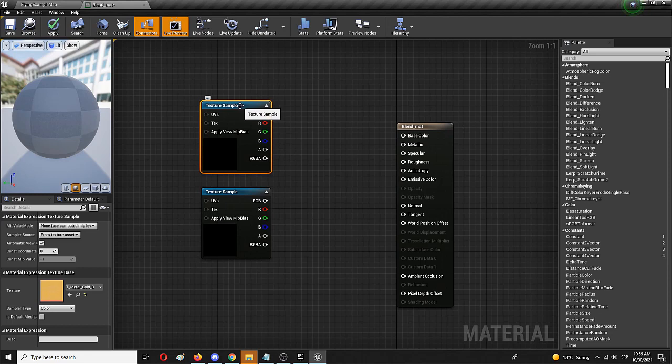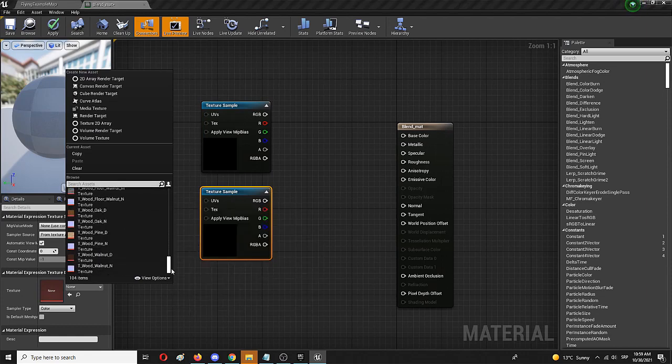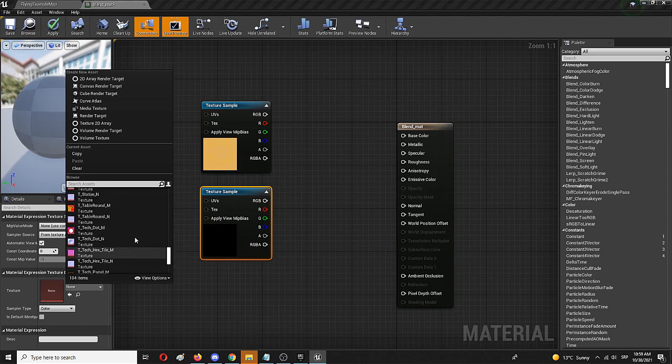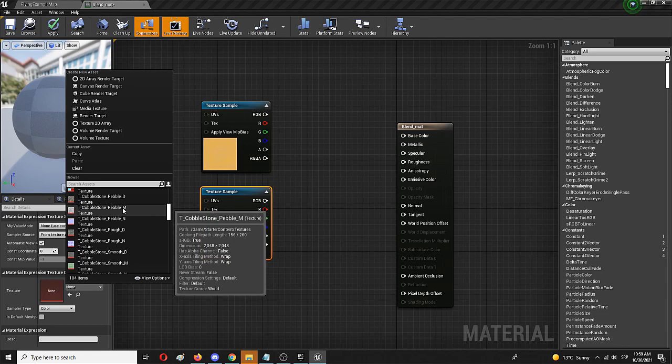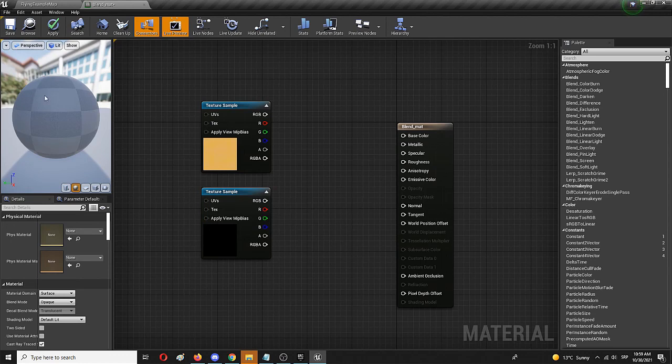So the first texture is gold and the second texture is going to be something very ungold-like. We're going to choose, for example, something that is very different. Let's go for cobblestone pebbles. So it's two very different textures. And now we're going to mix these two together. Don't forget, we're not changing the perspective or the preview here because we're still not doing anything. We simply chose and defined the two textures we're going to blend.